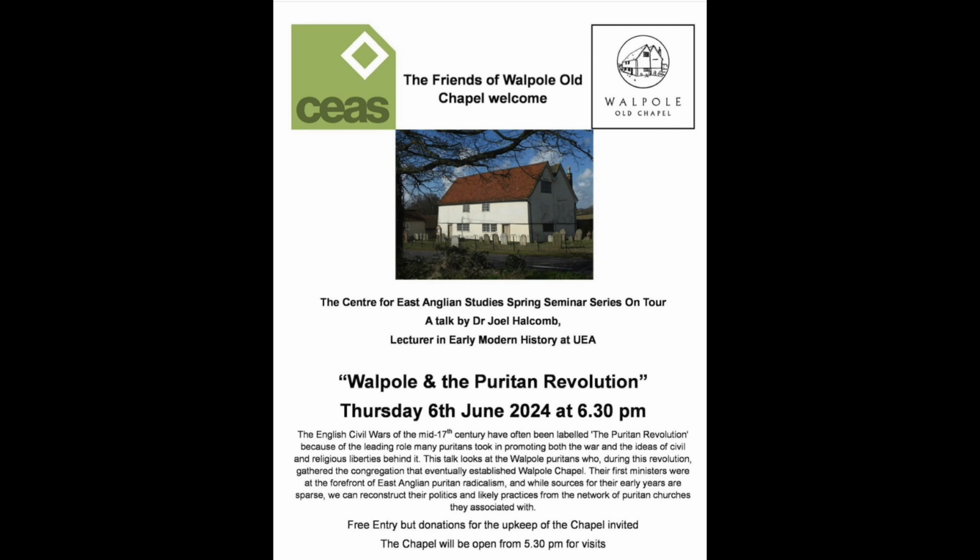We know that about probably 47 congregational churches had been gathered together during the Civil War period. There were a few of those quite well-known ones that emerged early on here in East Anglia, in Colchester, Norwich, and Great Yarmouth. And these were formed through a group of Puritan exiles who, in the 1630s, under religious persecution, had fled to the Netherlands, in particular to Rotterdam.